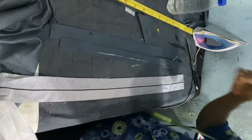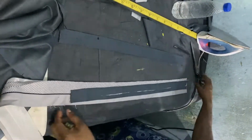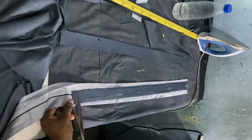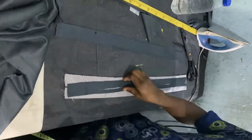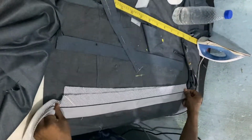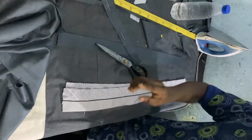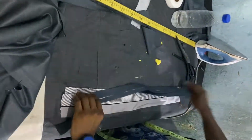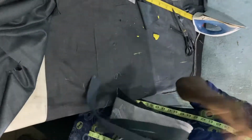There are different qualities. So what I want you to do is, look at it. Take this measurement. Are you seeing it? Use it and cut. You have to make it twice. Are you seeing it? Use the same measurement as this to cut it. Okay, make sure you make it 2 times, just the same way you cut out the other one. Okay, so that's it. So this is actually for the waistband. Are you seeing it? So the last thing that is remaining for the waistband is the belt holder.